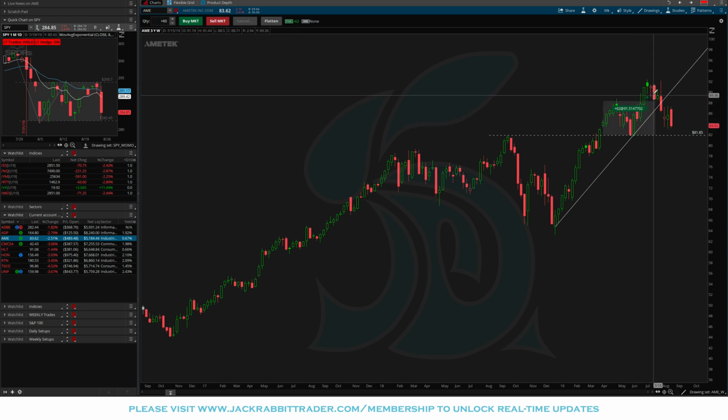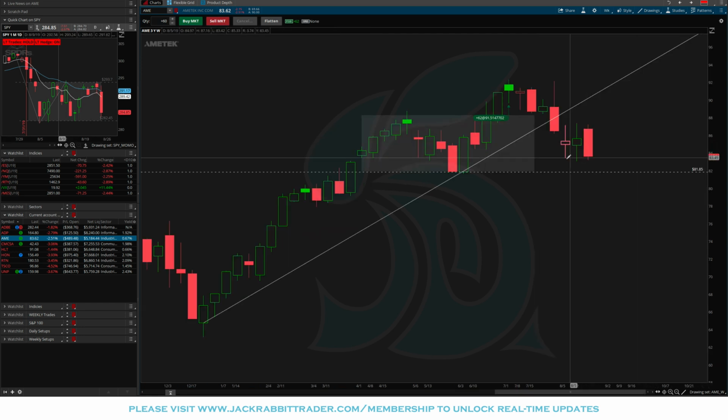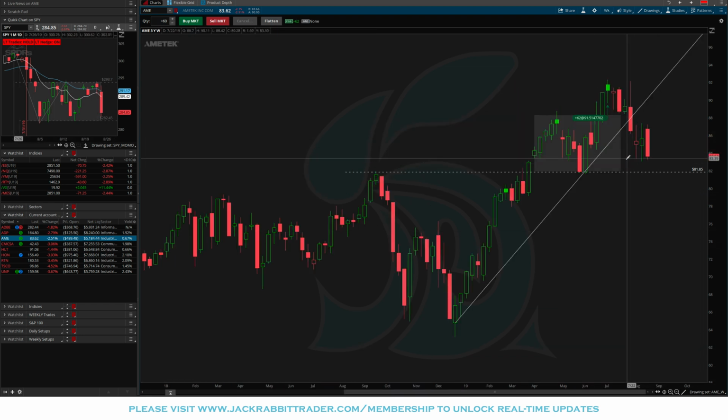AME, right? This is actually an industrial. So again, similar situation. Had the breakout very shortly after, rolled over, put in these two bottoming candles here on the weekly. Okay, open candles with some significant downside extension, and here we are this week. Really didn't do much except pretty much negate what I thought maybe was going to be a short-term bottom. The 81 level is my stop, and I'll continue to use that.